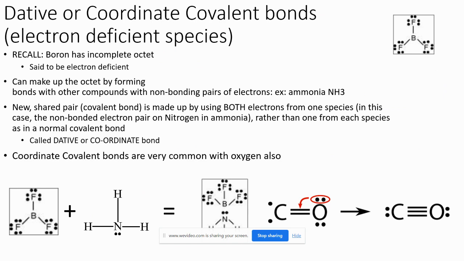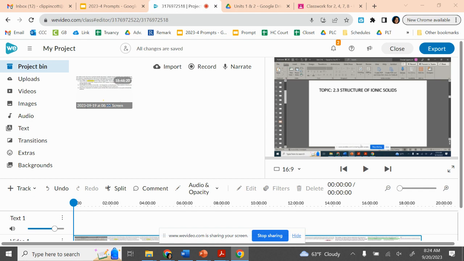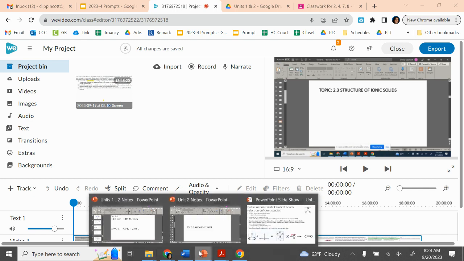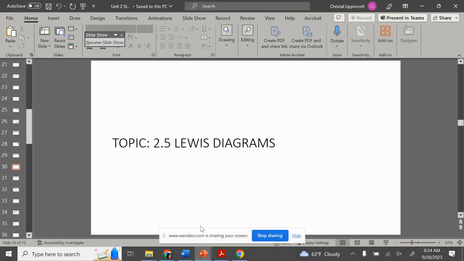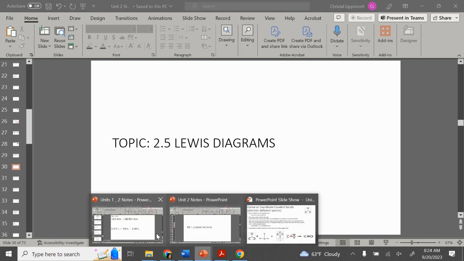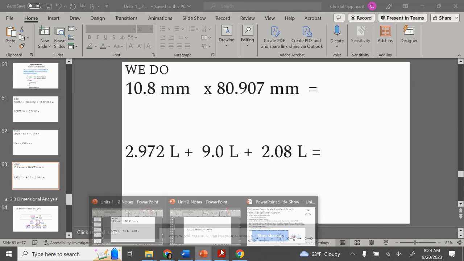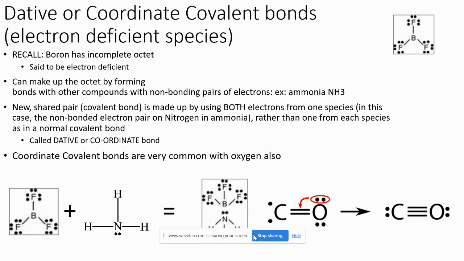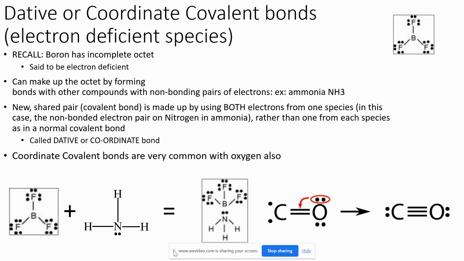Coordinate covalent bonds then. That's where if you... Oh, gosh darn thing. It would just be nice if everything worked. Yeah, that's not how technology works. No, apparently not. Okay, let's get this guy. See if we can scunch him out of the way. There we go.